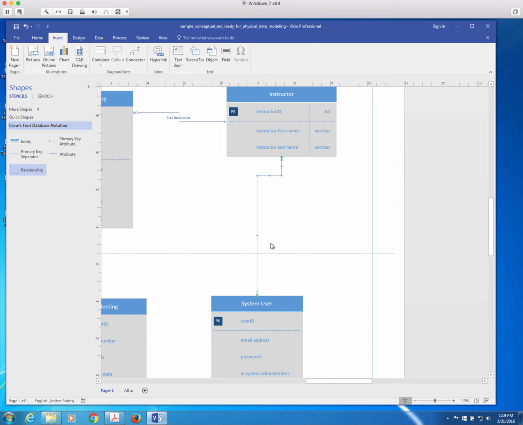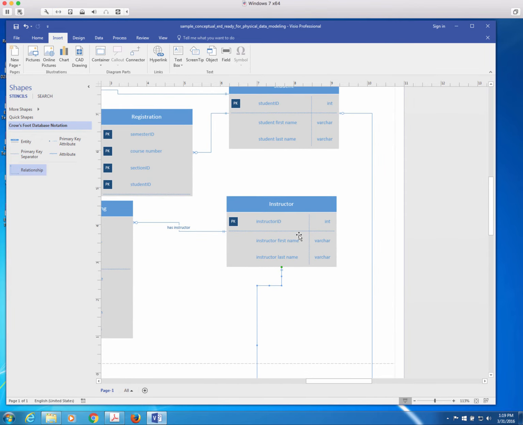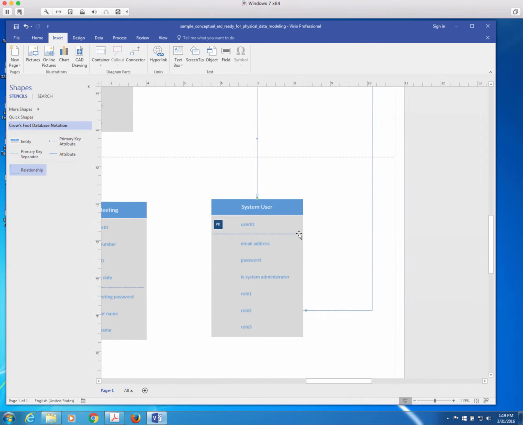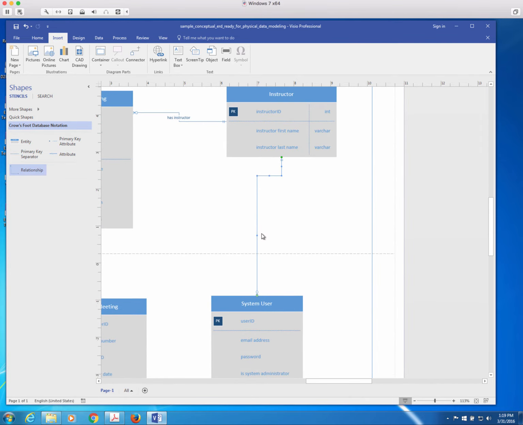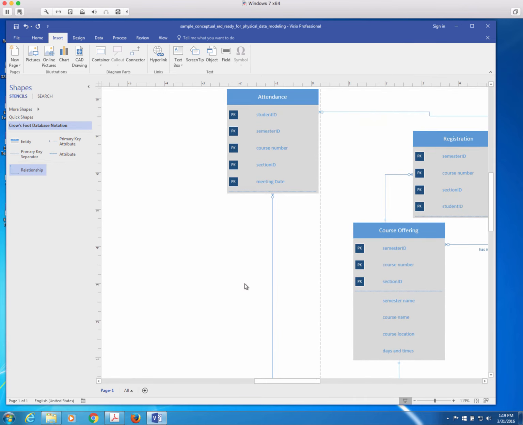Okay, that seems to be working a little bit better. And I don't know that it had a name on it before, but it certainly doesn't have a name now. But we'll fix that before we're done. Okay. All right. So what other things could we give data types to?